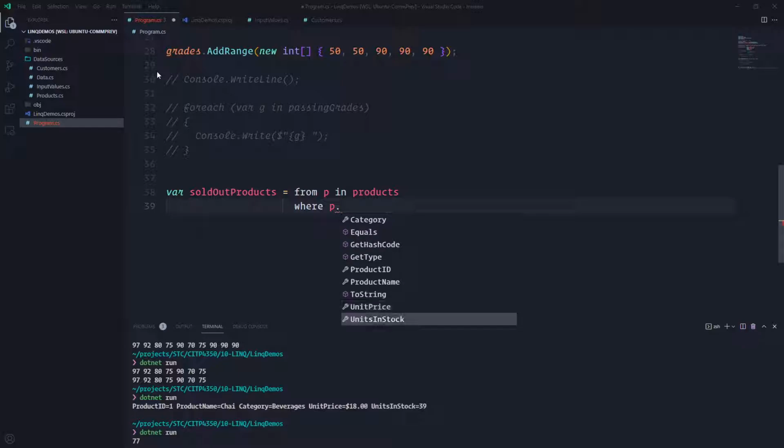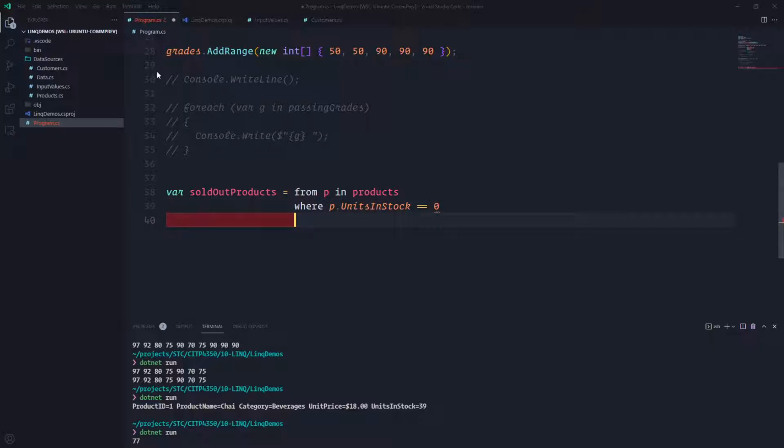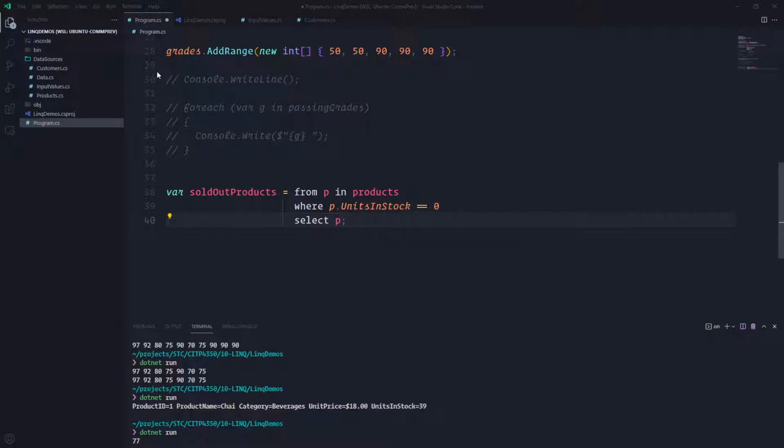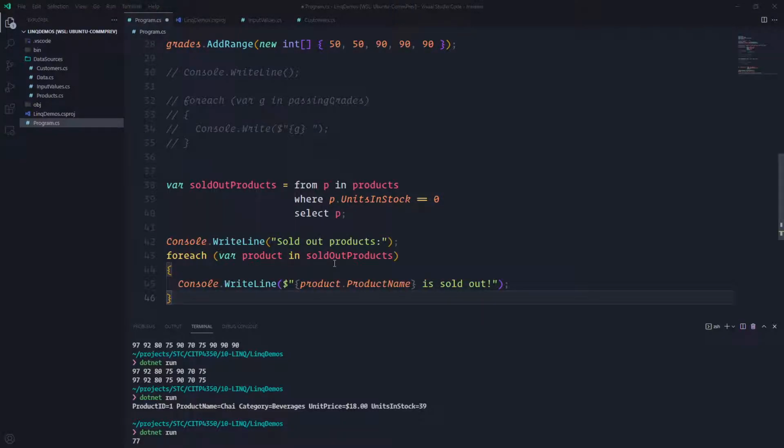We say units in stock is equal to 0. I will select the product itself. And I can go through the list to show which are the sold out products. I have the example right here. Let me just paste it, probably faster. This came from Microsoft too.